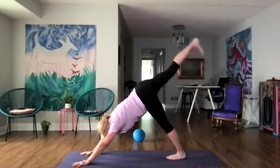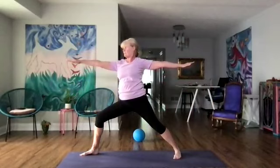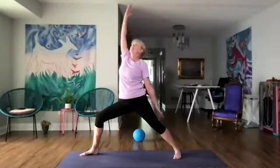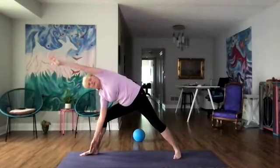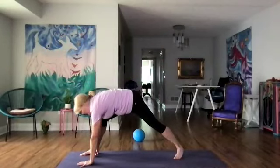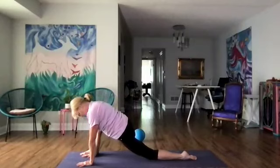Right leg lifts up and then step forward to warrior two. Roll the shoulders down. Let's reverse — left arm down, right arm up. Then forearm comes down and reach the left arm over the ear, lengthening and feeling that stretch. Let's slide the right fingers down, keep the left arm where it is — if it's comfortable, roll the chest open. Then bring the left hand down to the mat, come into a spinal twist — right arm up. Let's bring our hand down, come into dragon — put our left leg down, flatten the foot, three breaths.